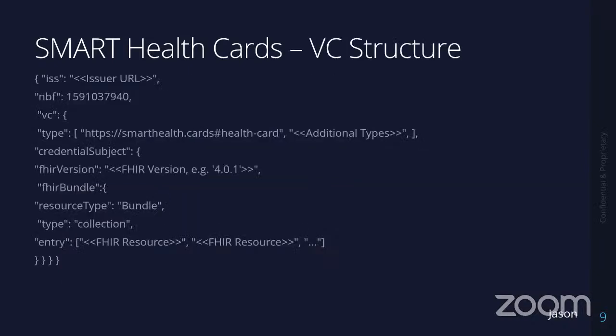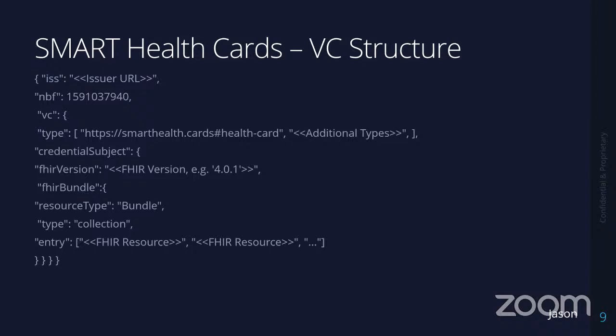So this is the body of the JWS. It has the ISS claim, which says who issued it. So it's a URL to the issuer's website, and that is used to later resolve their public key, which is used during the verification process. There's the NBF, which is not before. So this says, since when is this credential valid? And the main claim VC is for a verifiable credential. It has a subproperty type, which lists the different types of credentials that are included in this. So you can see this is a smart health card, and additional types would be a COVID-19 vaccine or test.